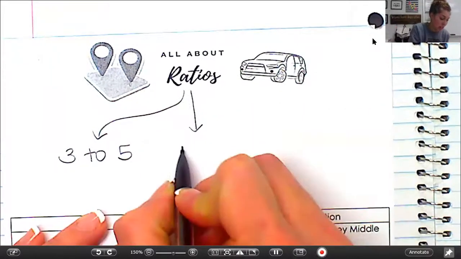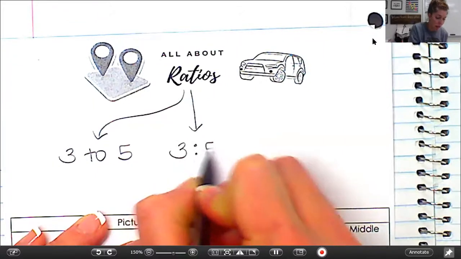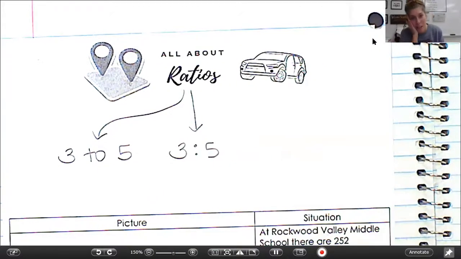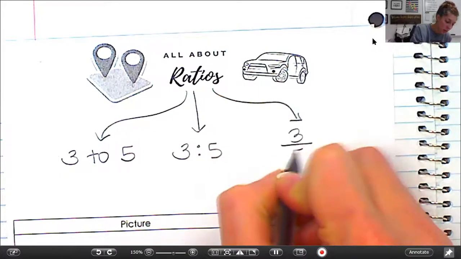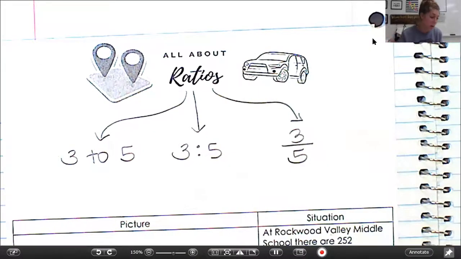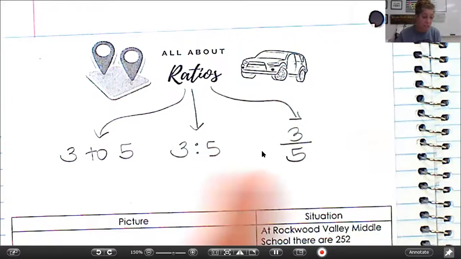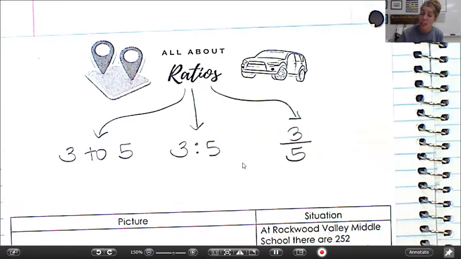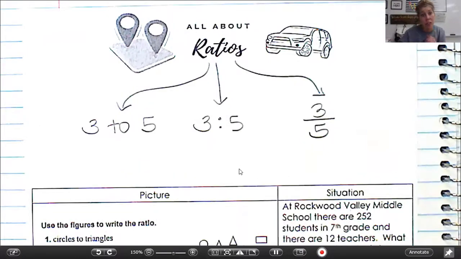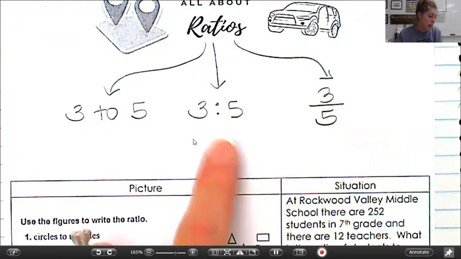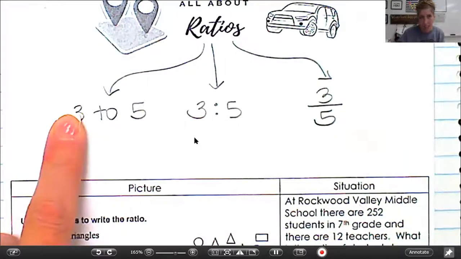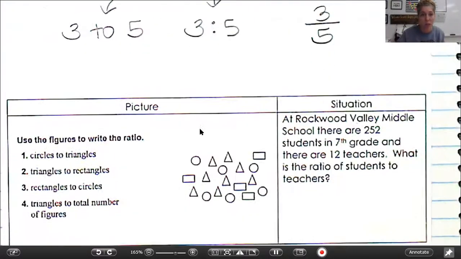Another way you can write that is 3 to 5. And then with those, I always call them the clock dots, a colon, right? And then the last way is to write it in what looks like a fraction form to us, okay? They are all interchangeable. If one is given to you like this, you can change it to this. I don't care how you write your answers. It might be specified sometimes, or on occasion it's better to use the fraction versus this, and I will share those tricks with you.